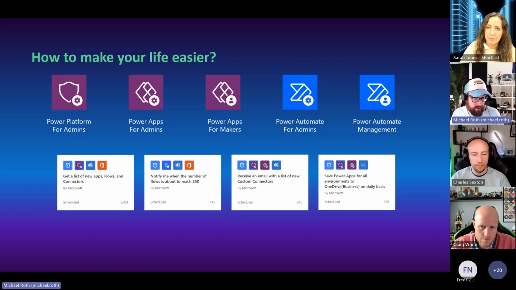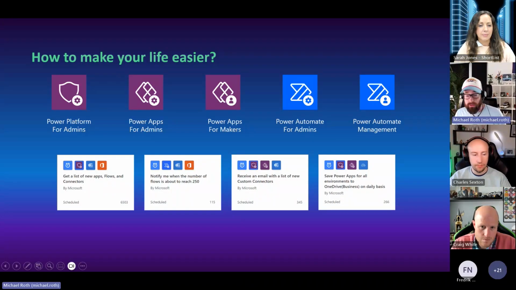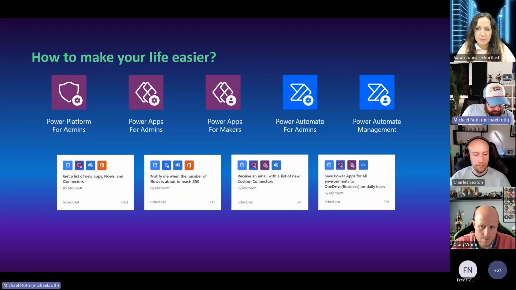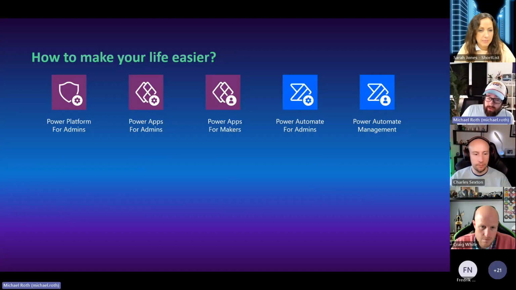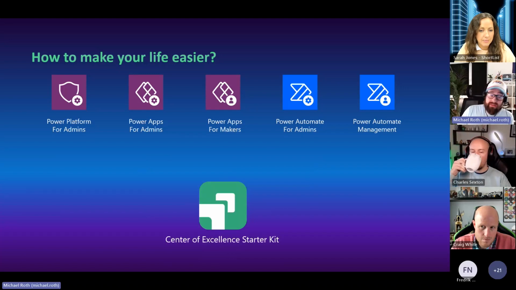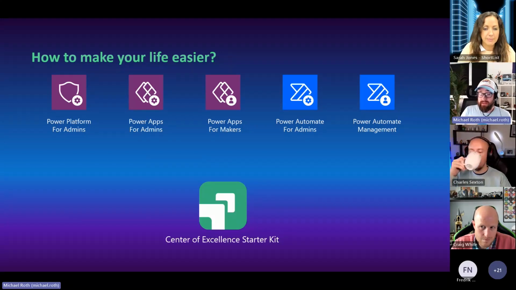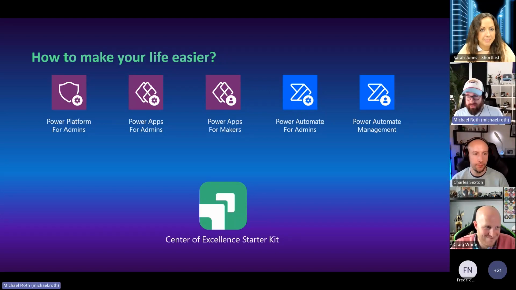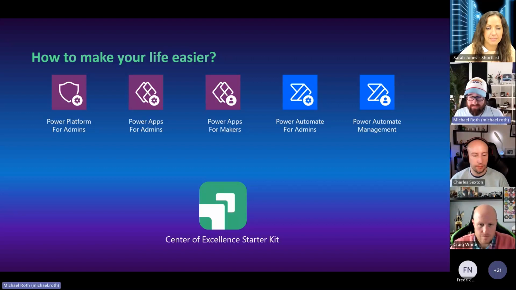Now, with those five connectors, and they all are involved at some point here, you can do a lot of cool things. And that's why I showed you the COE database tables before. If you think of all the data that is in the Center of Excellence Starter Kit, and you combine this data with those connectors, you can build amazing flows. And this is basically how you can build almost everything that Microsoft sells you in managed environments, for example. I don't want to say managed environments are unnecessary or too expensive or something. I just want to say you can build it yourself if you have the time. So everything is already there, which I really like. That can make your life a lot easier.